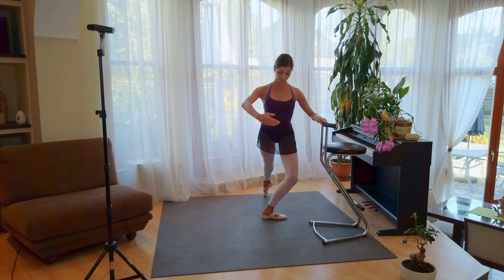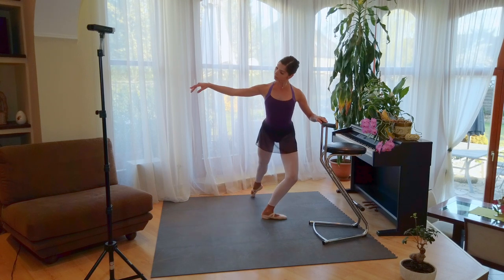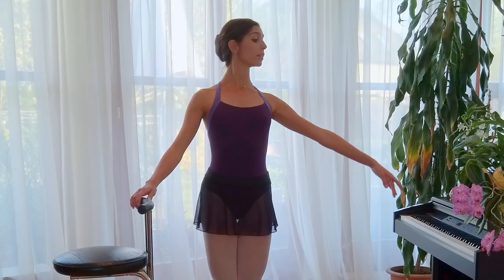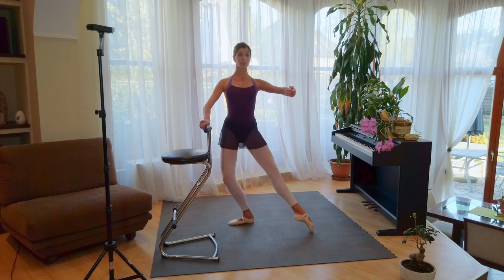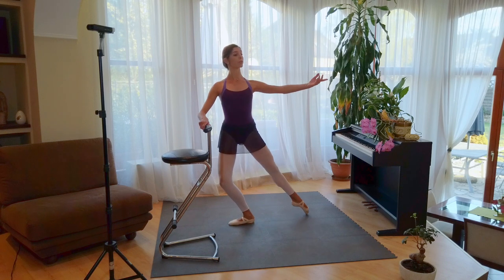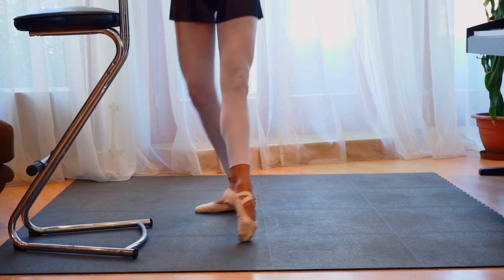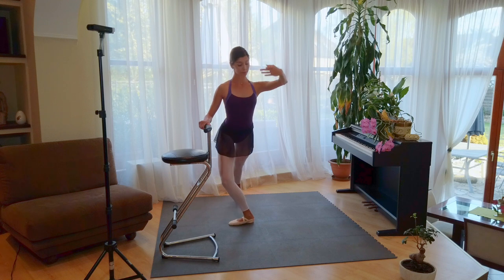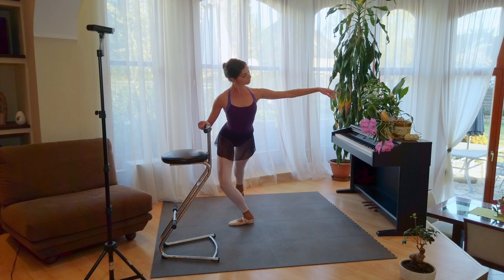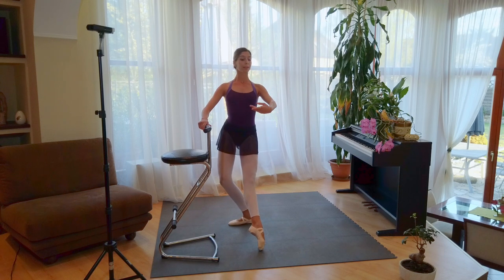Breathing, one. Opening the knees. Front and open everything. And back. Rotation. Soft hands. And back.